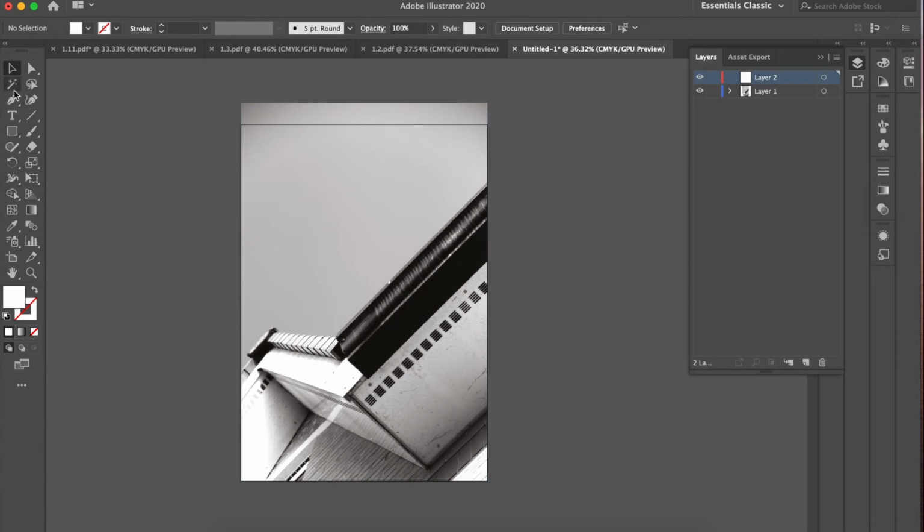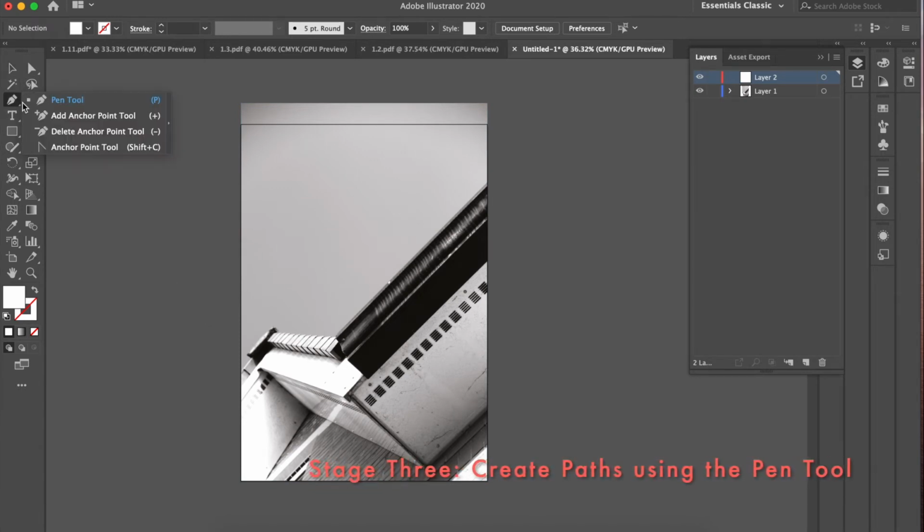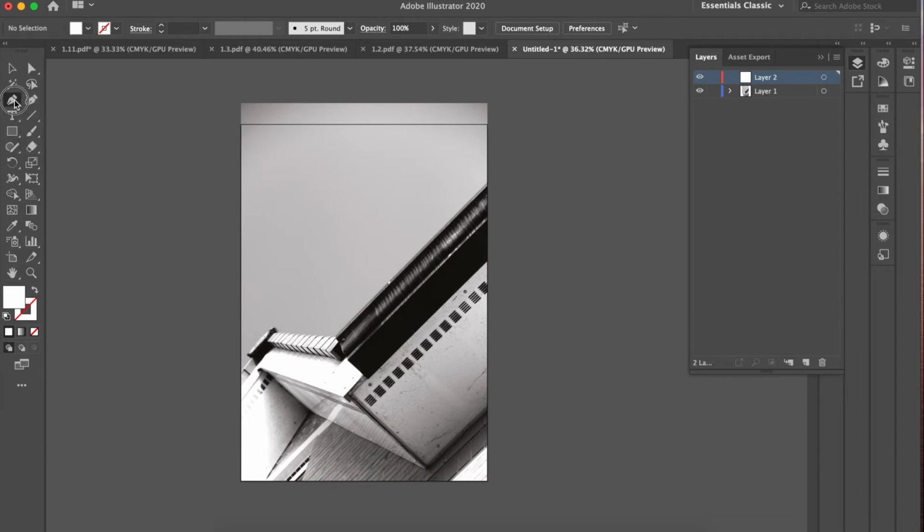And then what we're going to do is we're going to go to the pen tool. You'll see that there's different types of pen tools here. The one we're going to start with is the first pen tool. To get these subheadings out, all you do is click on your mouse and then the subheadings will come through. You'll notice that some of the tools have these little triangles in the bottom right hand corner. That's what that signifies. It means there are other tools embedded in that particular tool. So just make sure you go to the pen tool and click on that.